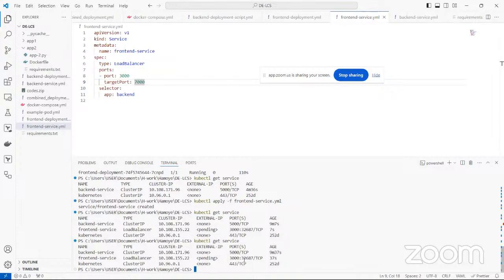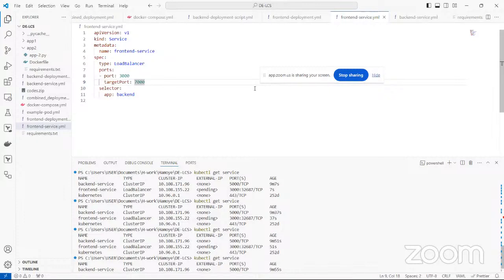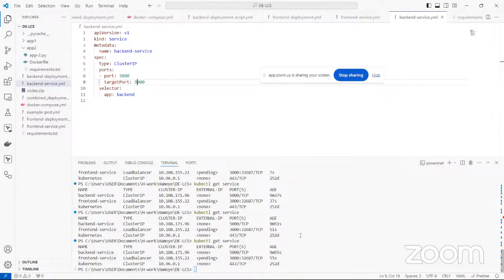So what happened now is that we need to wait for an external IP. This external IP is going to get created, and once we have it, we can use it to access our Kubernetes service. With this, we will then have an error when we eventually access our app, because previously this was on 7000, but what we should have targeted for the backend is 9000. So let me just save this so that by the time we see the error, I can just come and do the apply.